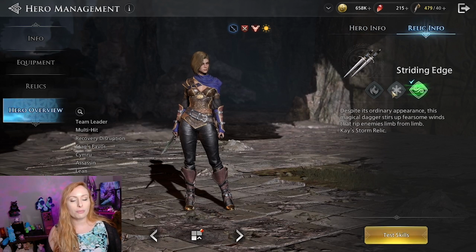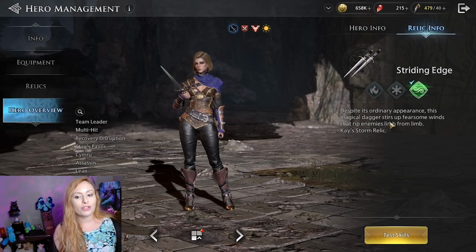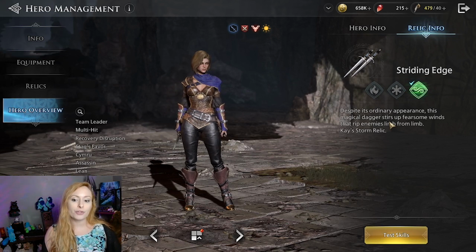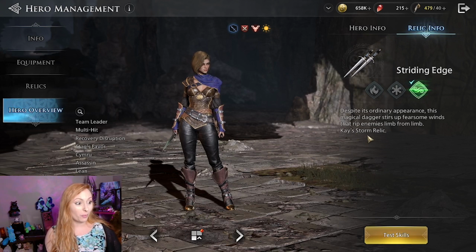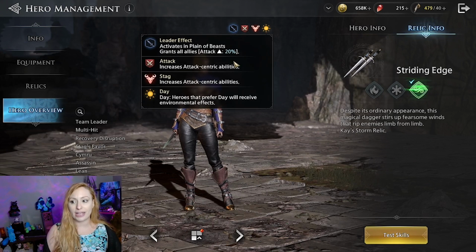And then, we talked about her relic. So right now, this is the one that we're using, where it talks about, despite its ordinary appearance, it's a magic dagger that stirs up fierce winds and rips enemies limb from limb. It's Kay's Storm relic. And so again, I can see that, considering that we have this AoE with her.